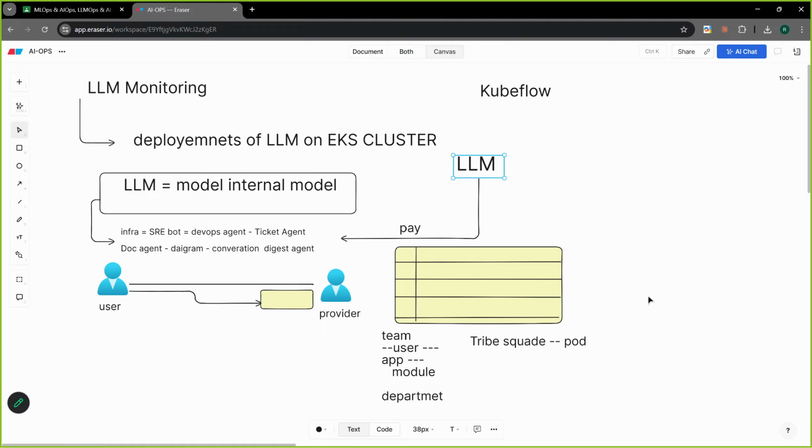At the end of the month, GPT has a monitoring system, and they tell us we have to pay this many dollars. So we have to blindly believe them. But we don't know how we are controlling usage in our organization, in the teams, or at the user level.